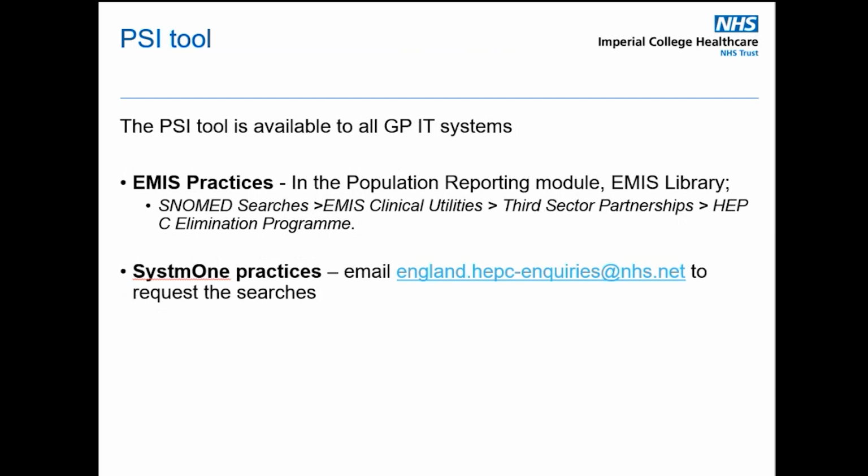So what is the PSI, the Patient Search Identification Tool? It's available on all GP IT systems. For EMIS, it is already live in your EMIS. If you go into population reporting, EMIS library, SNOMED searches, EMIS clinical utilities, and third-party sector, you'll see the Hep C elimination programme. That's where the search sits.